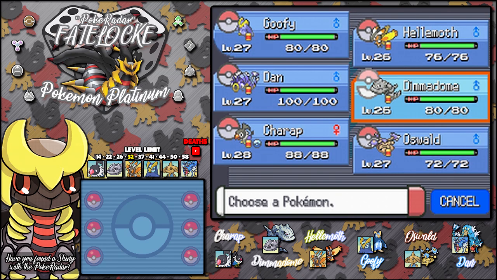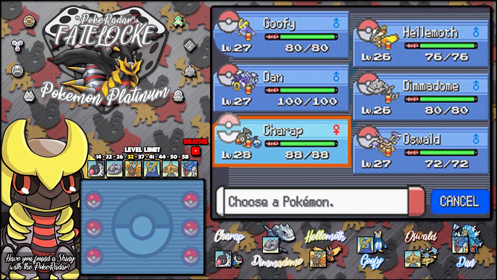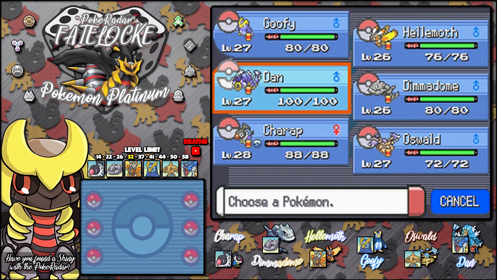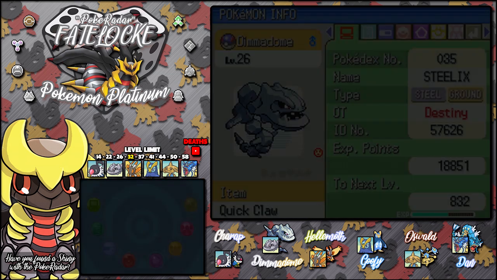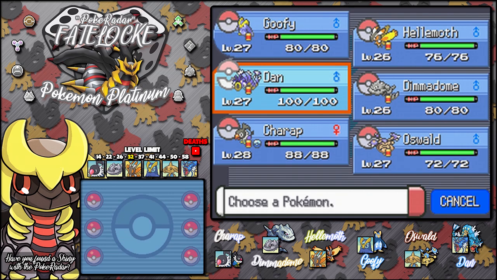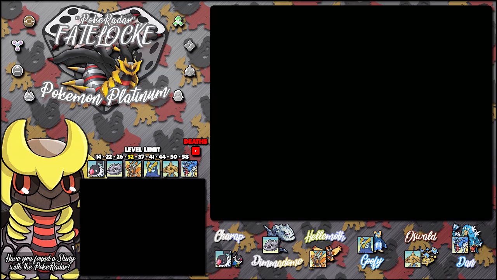I would like to change things around here frequently, or at least soon, because I like all of these guys, but I'd like to give some new Pokemon a chance. I've even seen a suggestion for Bastiodon, which would be really cool because we'll be able to evolve it really soon. But I'm really loving Dimmadome. Dimmadome's something I wanted to use when I came into this playthrough, and I'd rather have him as our Steel type than Bastiodon for right now. But if something happens to Dimmadome, we've got Shieldon in the PC, so that's something to consider as well.